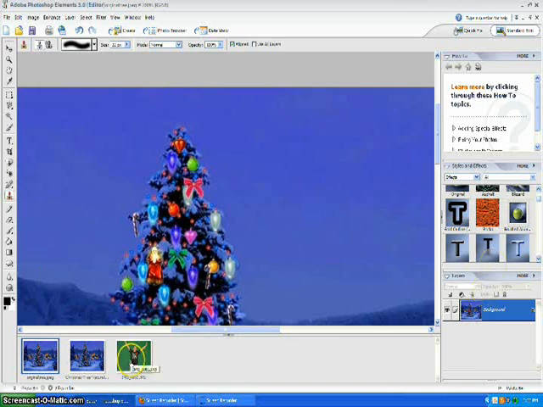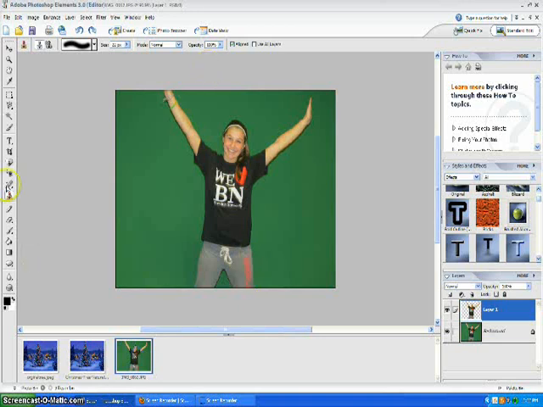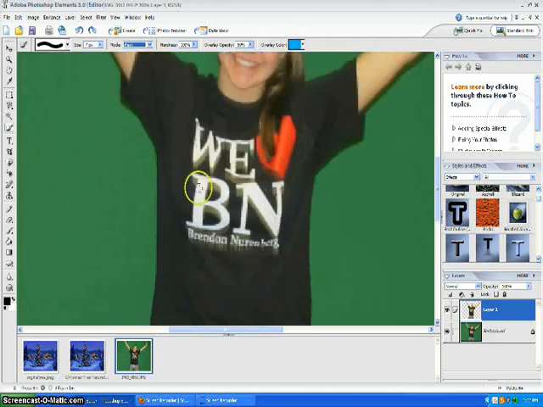And then if you want to replace it with a picture, you have to go take a picture and cut it out. So since I already have my picture taken, all I got to do is cut it out now. So you have to hit the selection brush tool. And then I'm going to switch it down to mask because it's easier for me to tell. And then I'm going to zoom in a little bit, the same way you did with the tree. And now I'm going to show you how to cut it out.